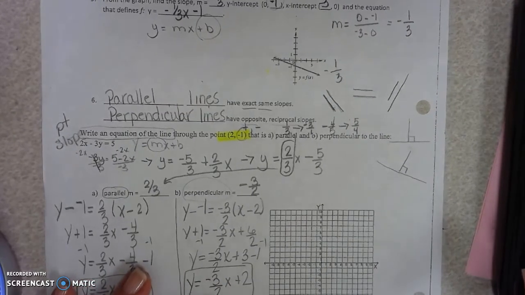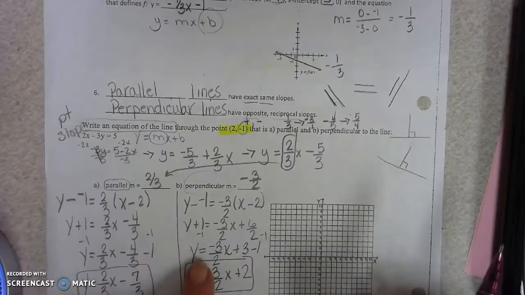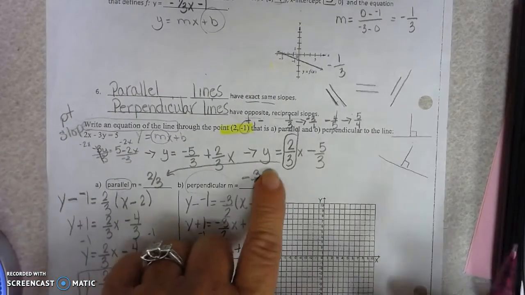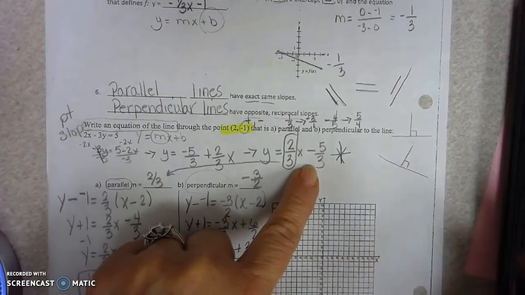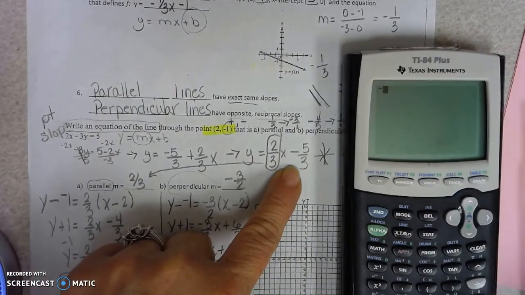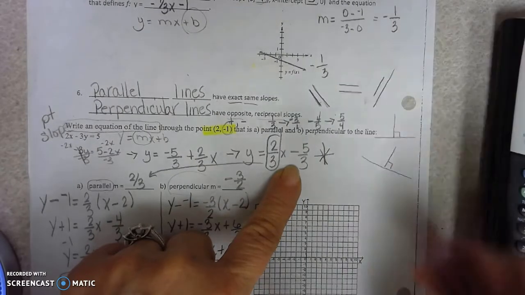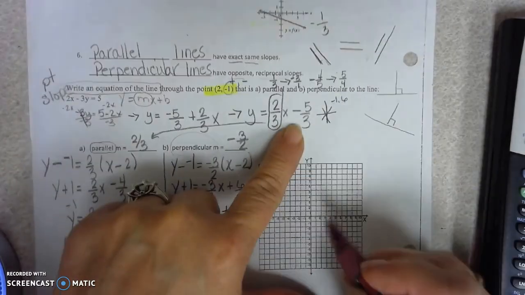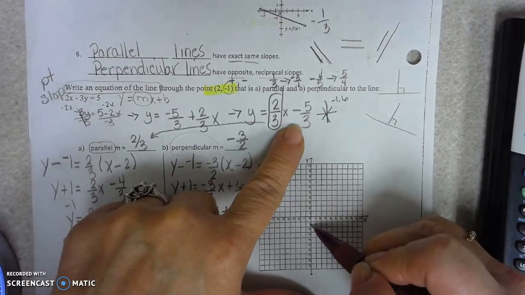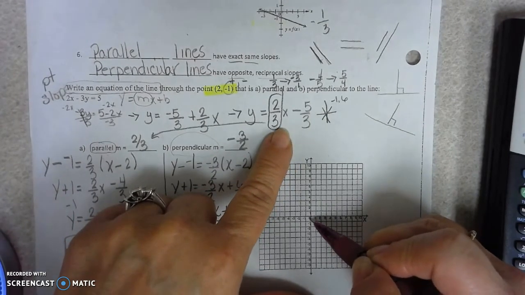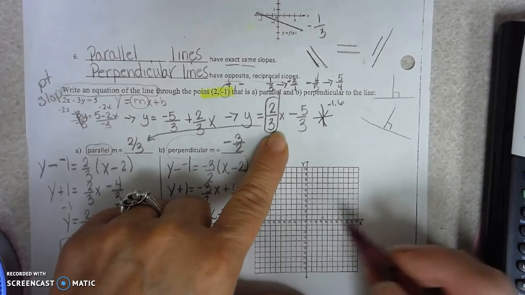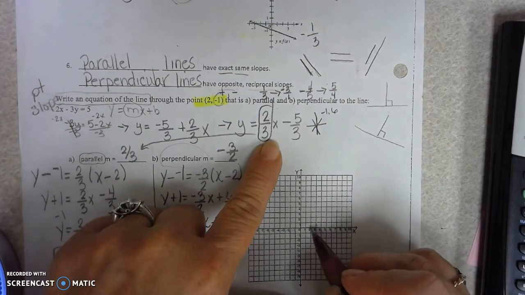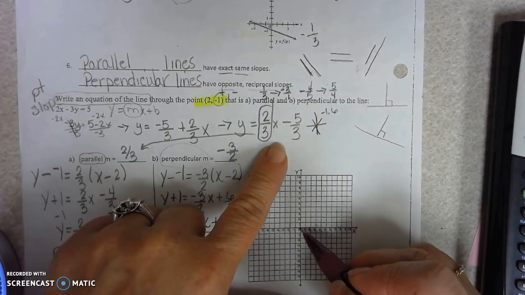Let's graph those. If I graph my regular line, here it is. Find my intercept, which is negative 5/3. Negative 5 divided by 3 is a negative 1.6. So my y-intercept is about right there, up 2/3. So I'm not quite to the line. I'm kind of in between. I'm having to kind of guess. And negative 5/3, negative 1, right there.